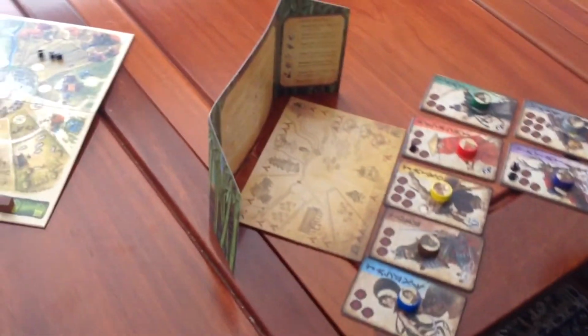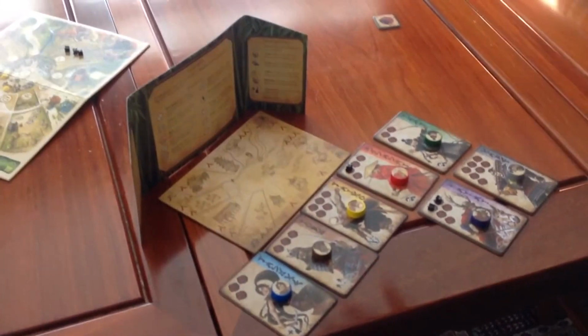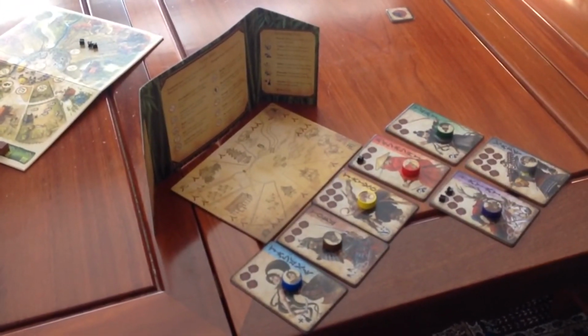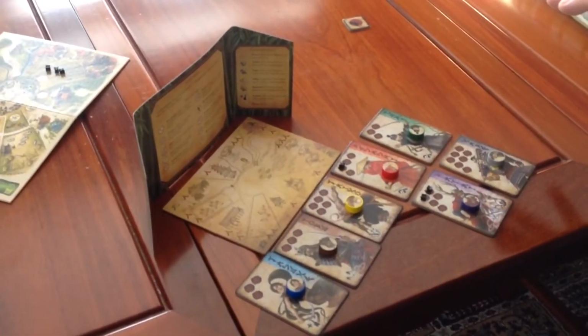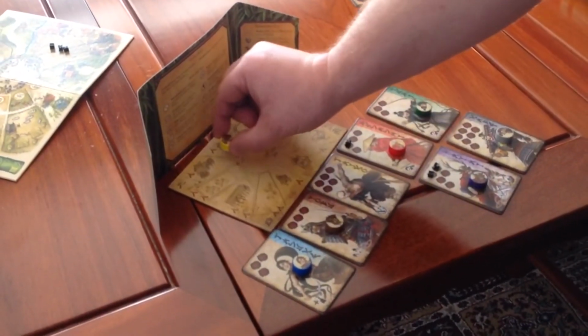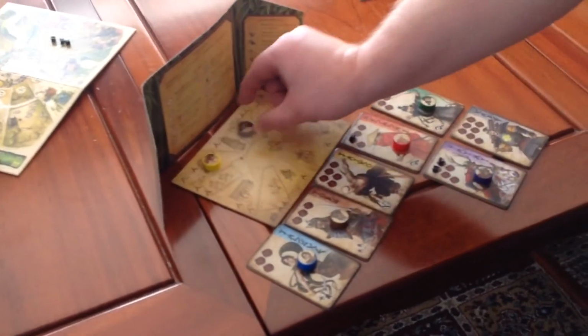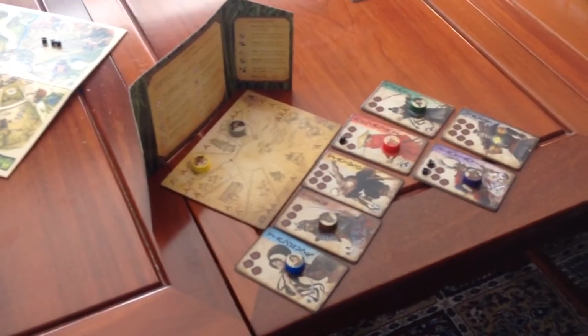So now the Ronin's going to decide, am I going to abandon the field, or am I going to try to take it back? And that's a big decision. It's rather important. So they're going to decide at the moment to abandon the field, which is again, a tough decision to do. So they're going to place, let's say I'm going to put him here. Again, I'm going to put the big guy in the other field because I have a feeling the ninja might try to take the other field now that they have one field.